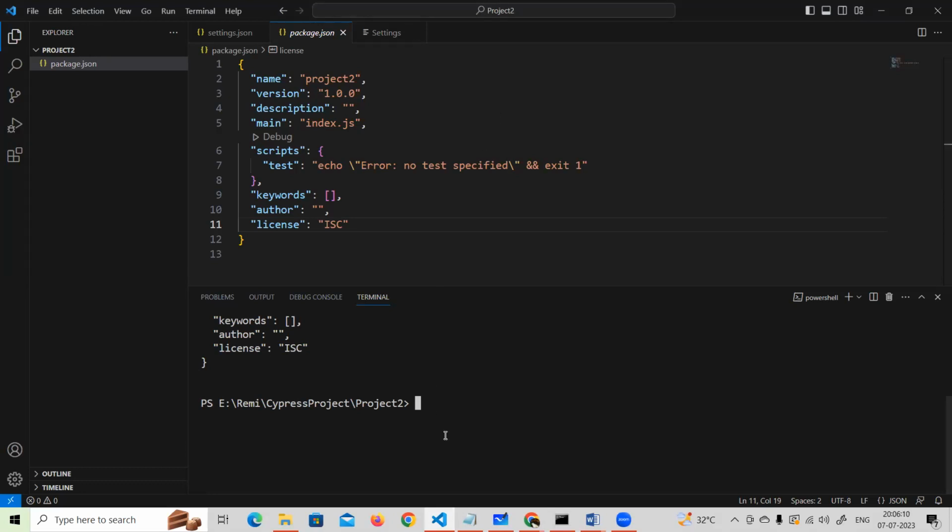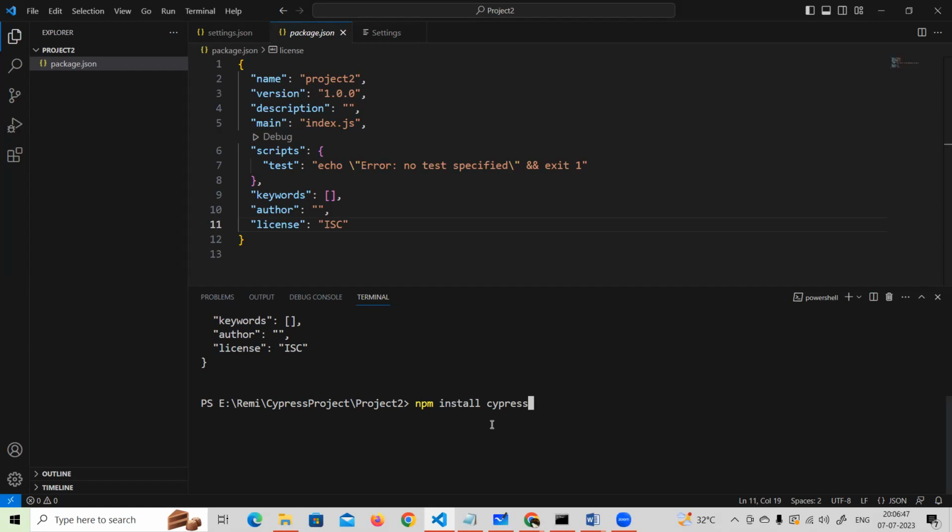Yeah, thank you. Fine. So next we have to install Cypress. How to install Cypress? You can use the npm command. As I told you already, npm is nothing but the node package manager. Using npm, you can install Cypress, as Cypress is a Node program. So I can simply say npm install cypress. This is the command, to install Cypress in my project.